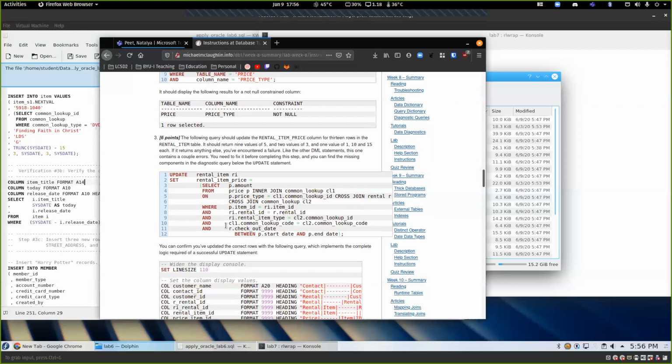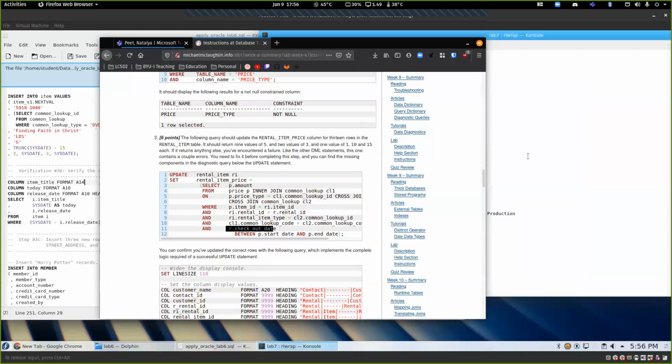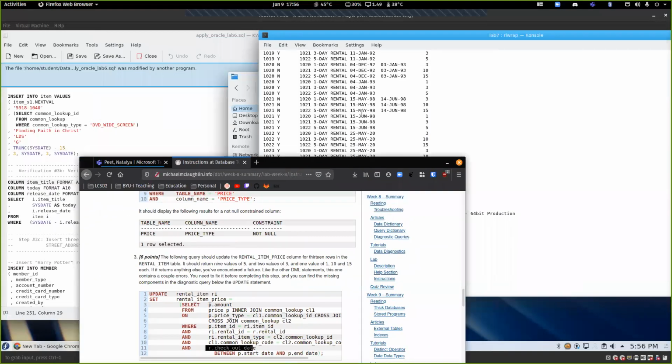And then to finish it all off, we want to make sure that the checkout date, because like I said, for Hunt for the Red October, it'll actually have 2 prices depending on when you rented the movie. If you rented it within 30 days of it coming out, you paid more than what you would pay now. So we know our price table has our start date and end date.